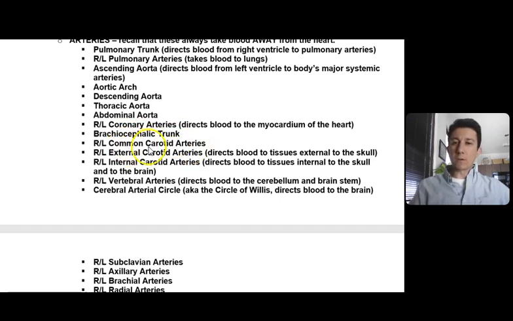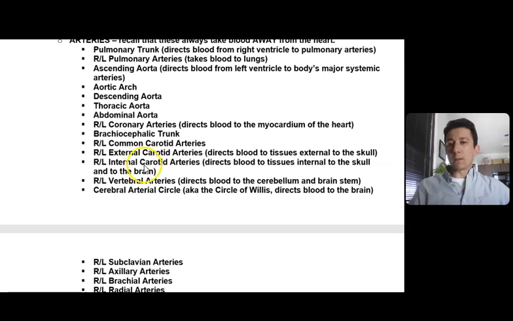One of those major branches are the common carotid arteries, which are found in the neck. The common carotid arteries are taking blood up to the skull and the brain. The common carotid arteries will branch into the external carotid arteries and the internal carotid arteries. The external carotid arteries, you can use the term external as an indicator that they are taking blood to tissues that are external to the skull. So the muscles and the skin and the connective tissues of the skull, really everything except for the brain. Right?